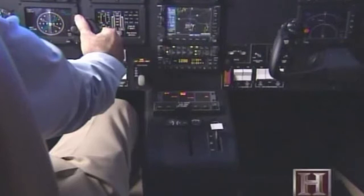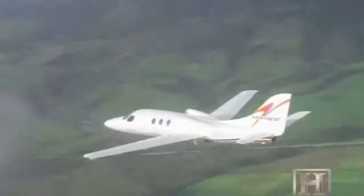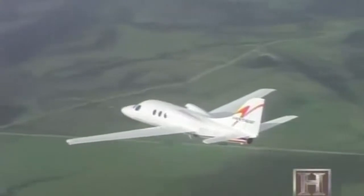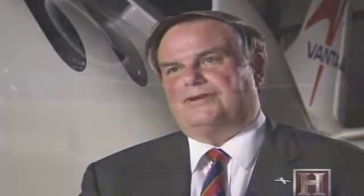With six passengers and one pilot, the Vantage will have a range of 1,000 miles at a maximum cruise speed of over 400 miles per hour. It will fly up to 41,000 feet, which takes it higher than most weather, and it will land on a runway that's only 2,500 feet long. We feel there's a tremendous future for private business jets, and there are also going to be personal jets that sell for about half of what this jet does. Looking to the future, we'll see many thousands of jets built, and people will start being trained in jets rather than in propeller aircraft.